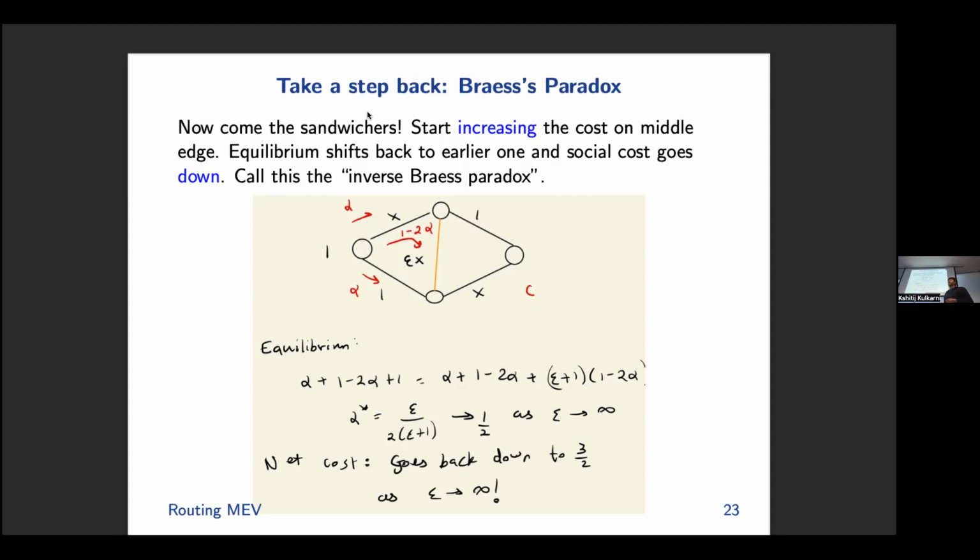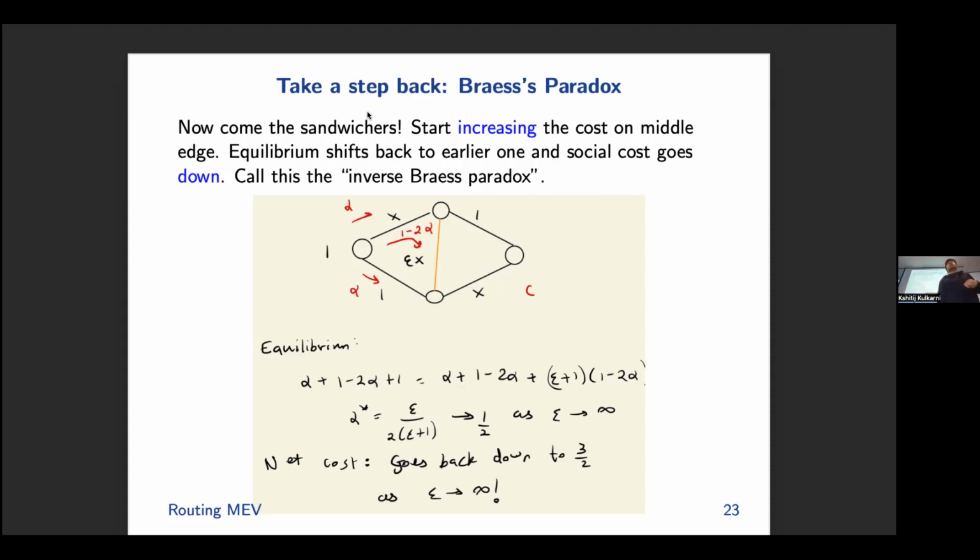Yes. Yeah. So this phenomenon, yeah. So you're saying that you can't take the slippage limit to infinity. Right. You can still get intermediate versions of this phenomenon where the cost, you see this cost is 3 halves, but you can still lower the cost from 2, which it was earlier, right? You can still get lower costs. You may not reach this value, but you can still lower it to some intermediate value.